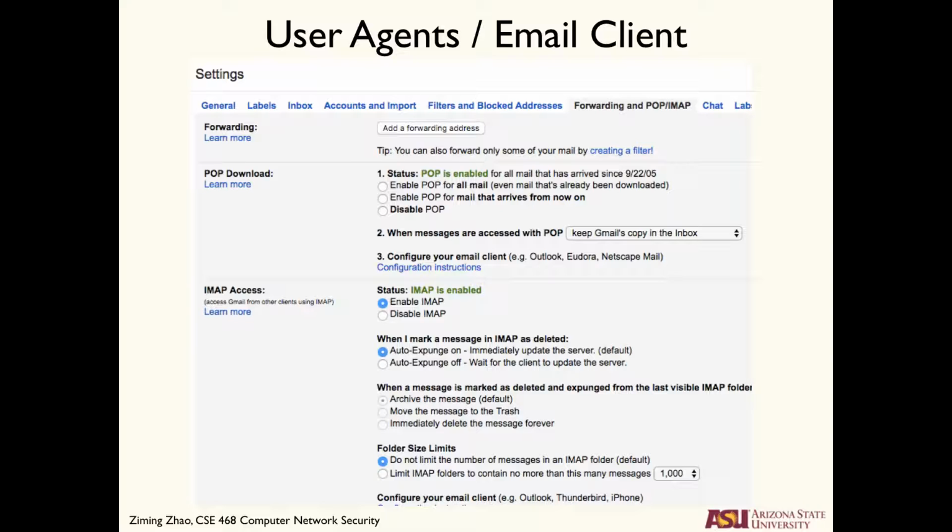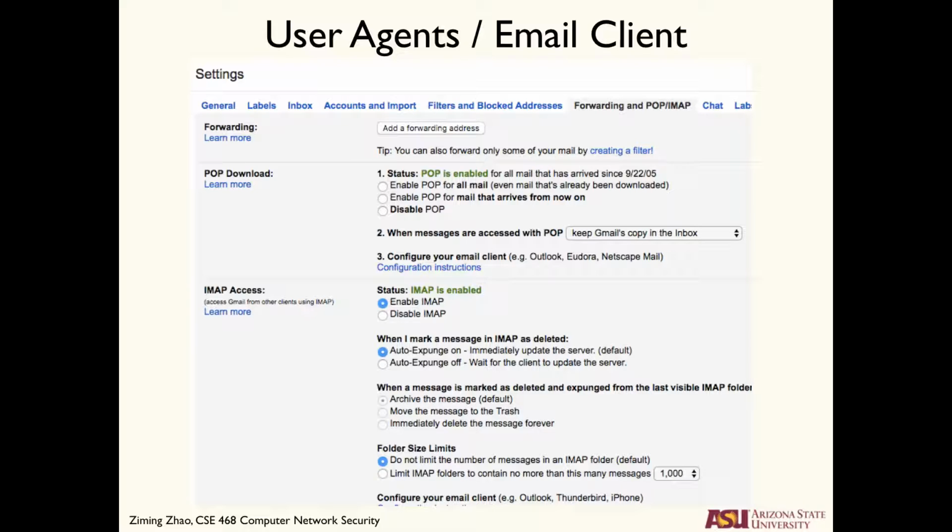If you use POP, technically the default operation is your standalone application will download email from your mail server and delete that mail from your mail server. So technically, you can only use one device to receive email, because that device, your standalone mail client, will delete mail from your mail server.